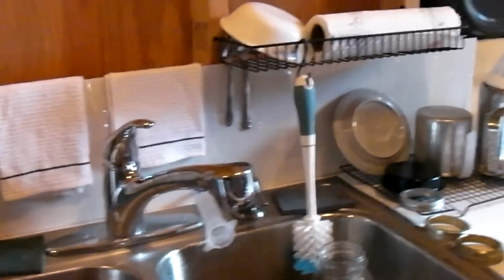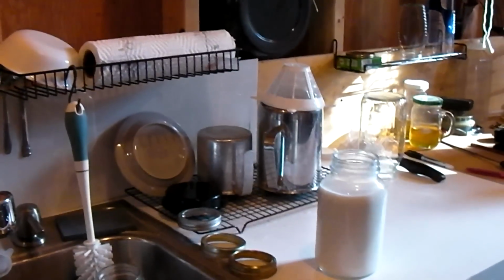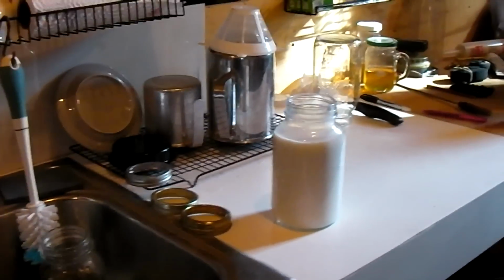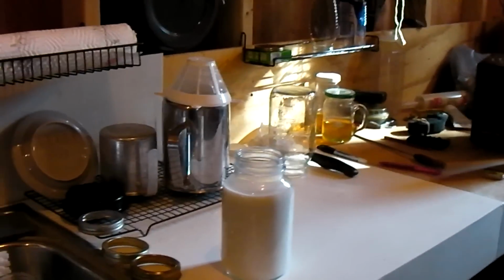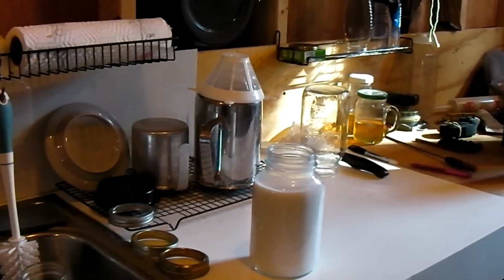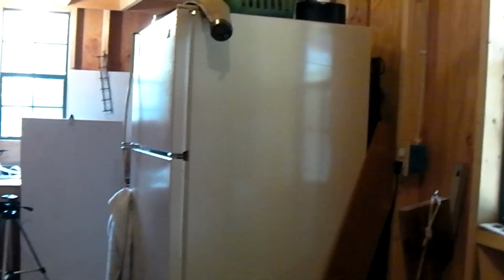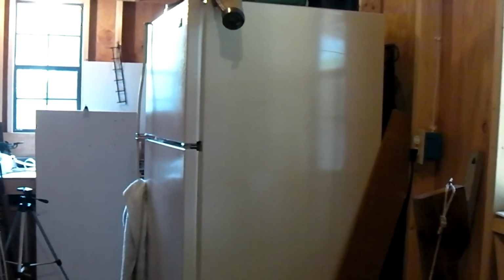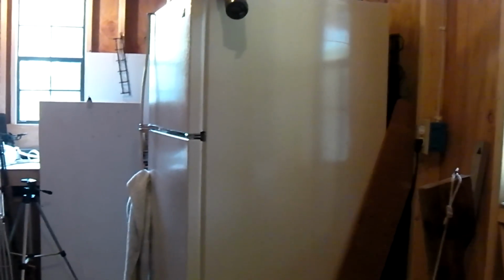My neighbor, when he closed his restaurant, the signs, I pulled the plastic off the signs to get this white plastic countertop that I glued to the plywood to make the counter look nice and clean. And I still got a little more down at the other end to add to it. And of course there's my refrigerator. It works, and it has worked for the last couple of years really well. And it was real clean too.